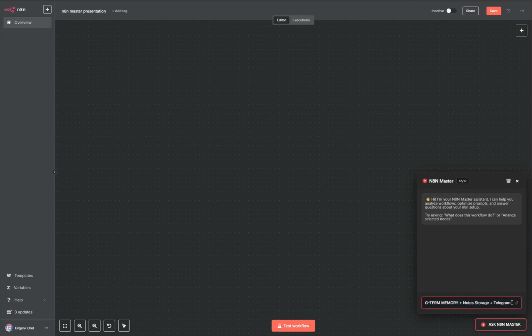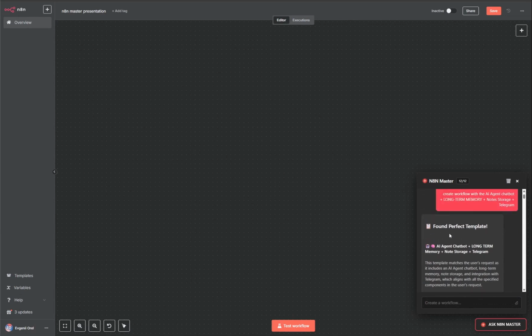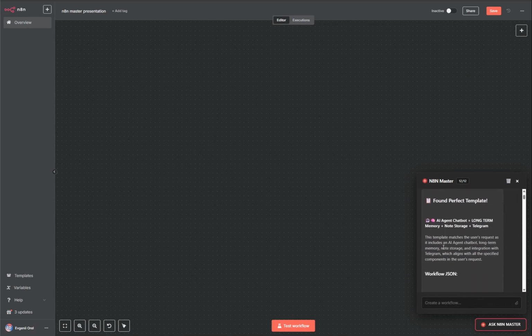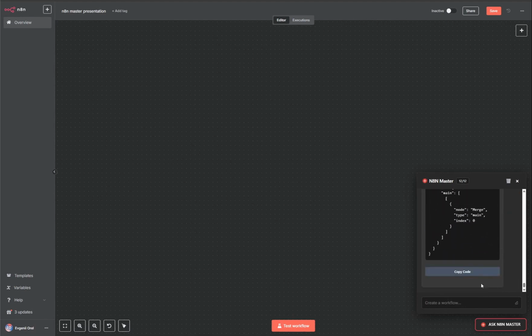After that, we send the command and the bot searches among the available templates. And as we can see, it found a ready-made scheme that we just need to simply copy and paste into our project. Click the Copy Code button, press Ctrl+V.